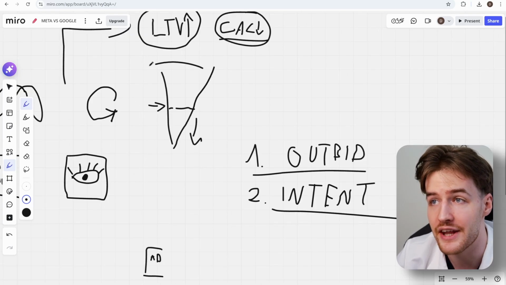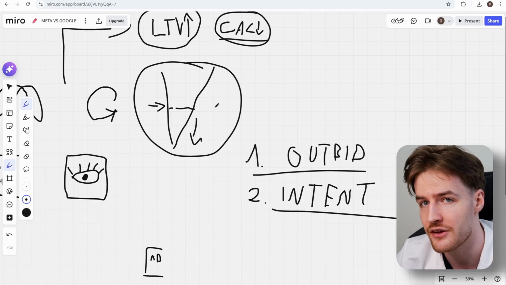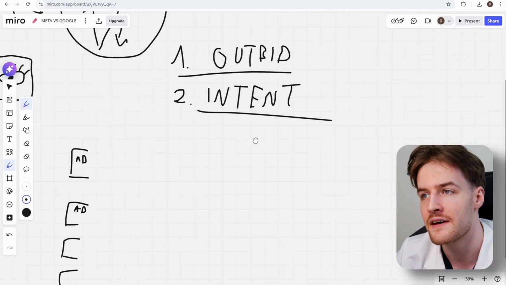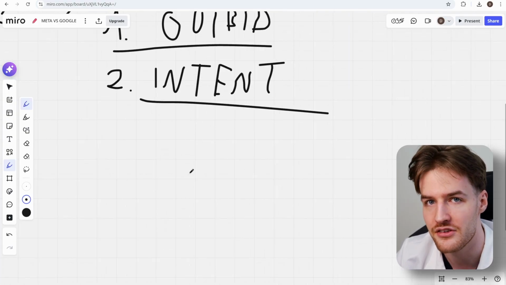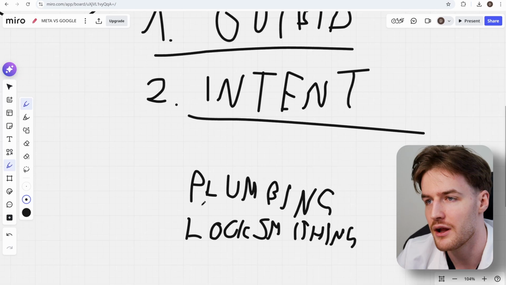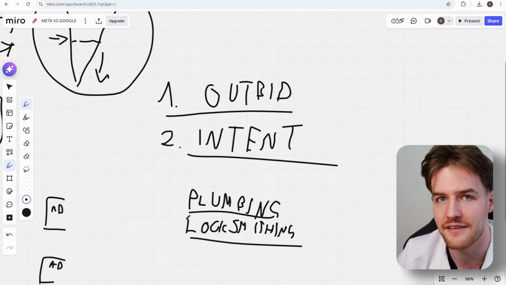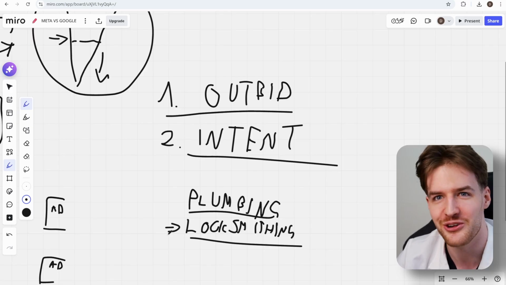However, if you can guarantee that every single person who is searching for your keyword and actually clicking on the things that you're bidding and paying for is high intent, you are going to print. And the way to guarantee that is by going for niches that actually really have high intent customers. So some examples for this would be like plumbing and locksmithing. Like if your toilet's broken or you're getting your kitchen flooded or you lock yourself out of your house, well, you're going to need to get that resolved instantly. And people don't really think, maybe I'm going to buy a locksmith. Like, why would you buy a locksmith if you're not locked out of your house?